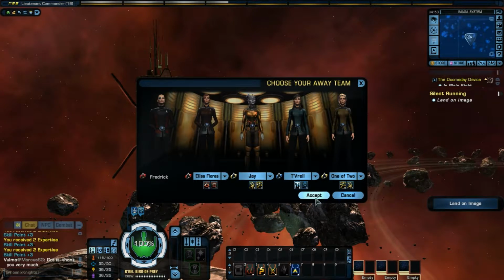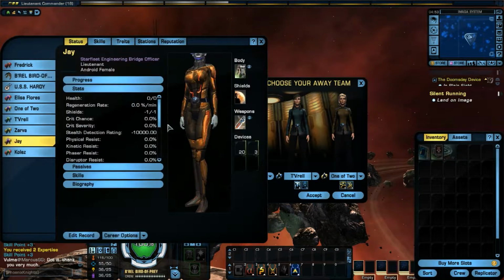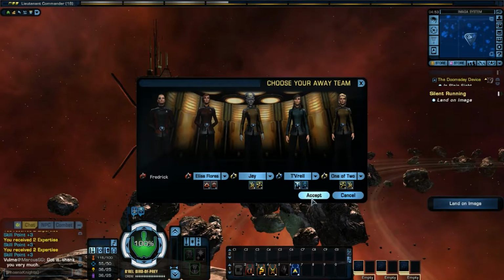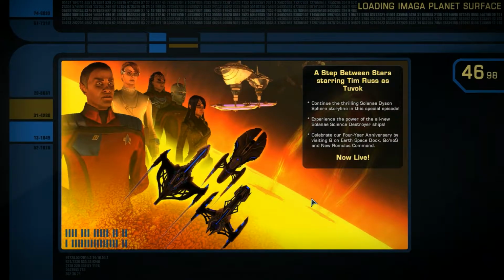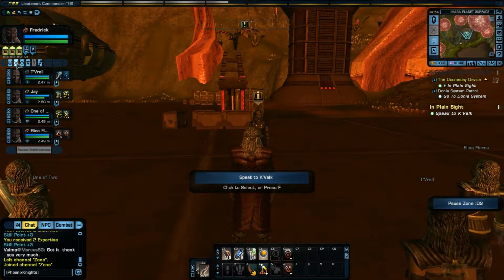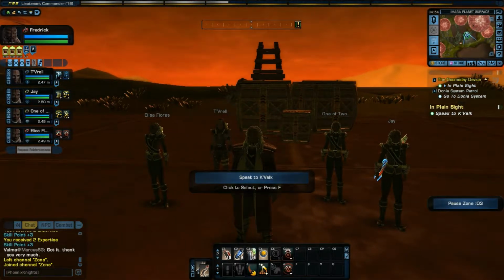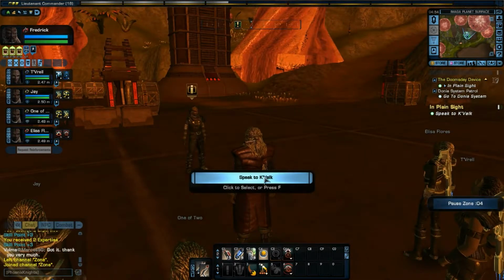And introducing Jay. Yes, Jay is my new bridge officer. She's actually an android. Actually, for this, I'm going to have them on peaceful. I look like Privat. Oh well.